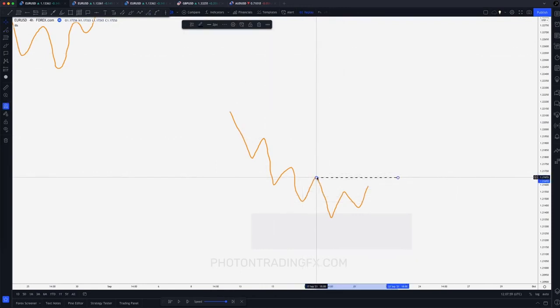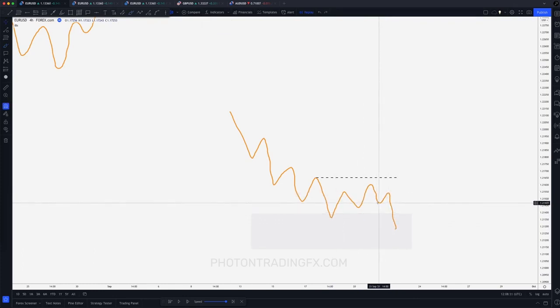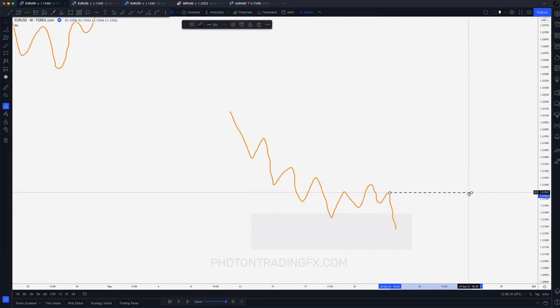So this is my last internal high that I need to see go for structure to shift. Now, let's say that price pulls back and doesn't break it, and then price comes down, messes around a little bit, and now we get the break of the low here, the internal low. Now where is my nearest internal high? It's not the highest one, it's the nearest one. So now this becomes my change of character line. This becomes my internal high that I need to see broken for the internal structure to switch bullish. So when we get that, boom, now we've had our change of character.